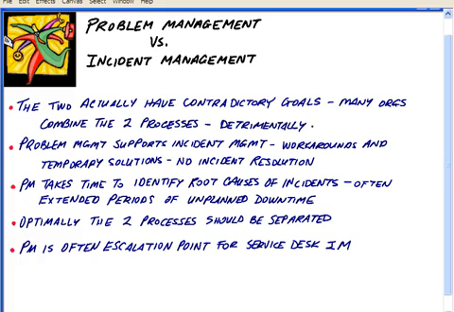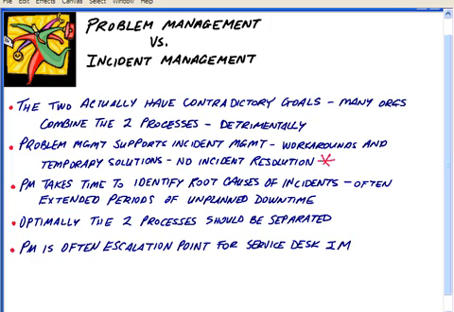This is going to give you long-term effectiveness. Problem management should support incident management, in other words, by providing workarounds and temporary solutions while at the same time looking for long-term solutions behind the scenes, often with change management, which we're going to look at later on in this Nugget series. Problem management does not do any incident resolution. In other words, they don't interface directly with users and customers to solve problems. They'll work with incident management and change management through the service desk model.